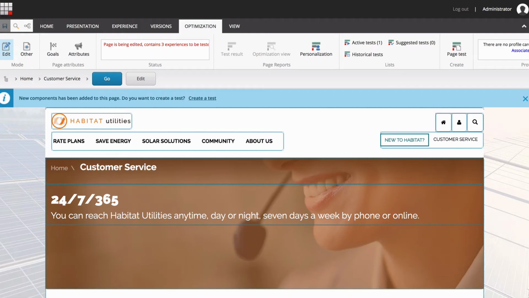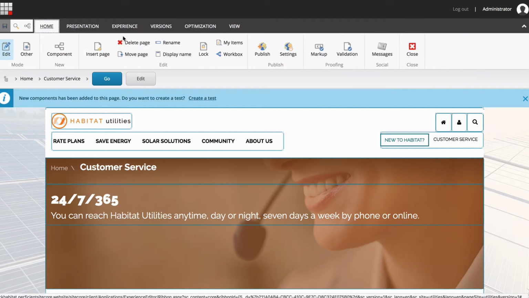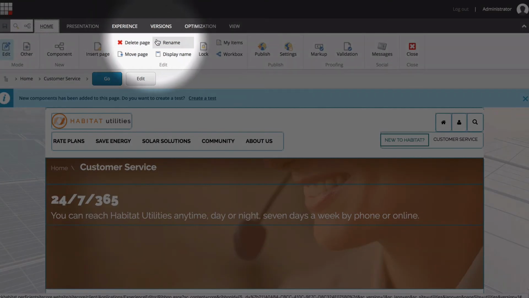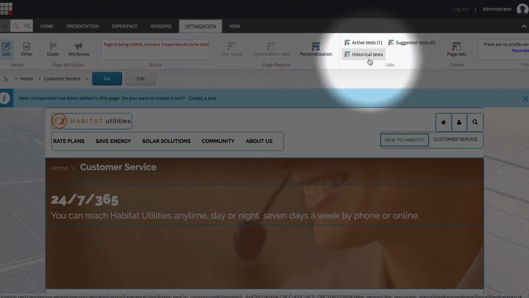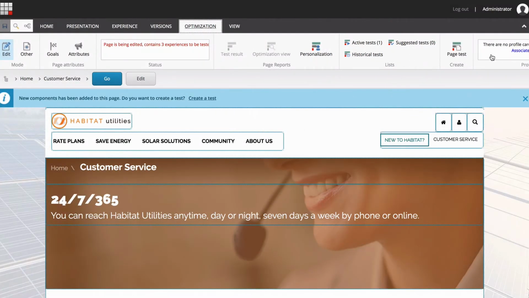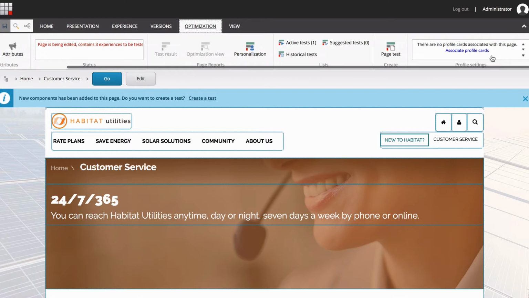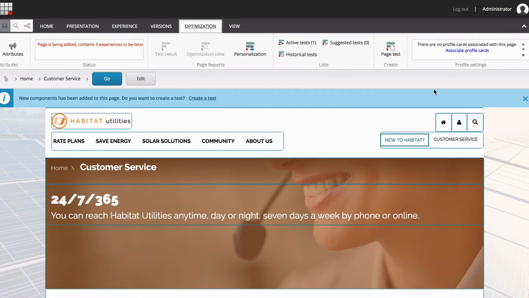You will now need to apply your profile cards to pages. To start, apply them to key decision pages, landing pages, and pages with content that helps drive focus on a specific profile. In the Experience Center, under the Optimization tab, you will see a box on the far right side where you apply these profiles to your page. If you don't see it, scroll the ribbon until you do, as it seems to be designed for very wide monitors.